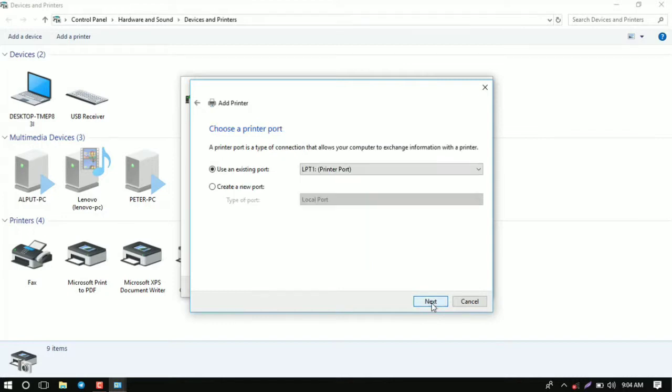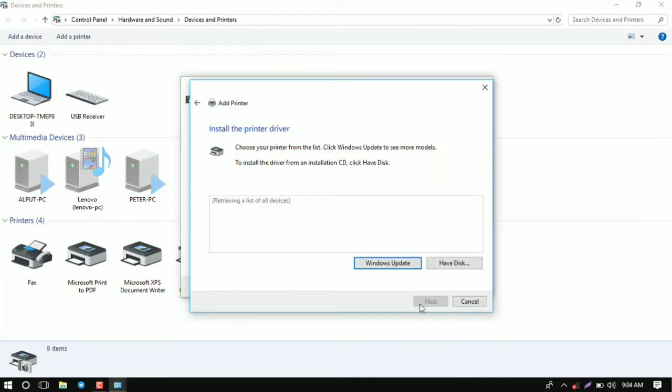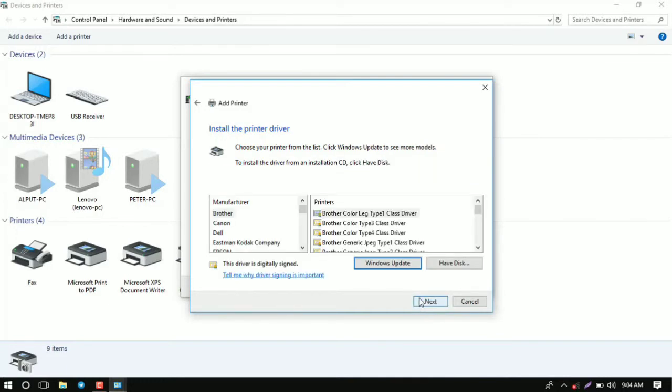Click next. This is choose your printer port. Give checklist to use an existing port LPT1 printer port, and then click next. Okay, this is a manufacturer. Click your printer manufacturer.